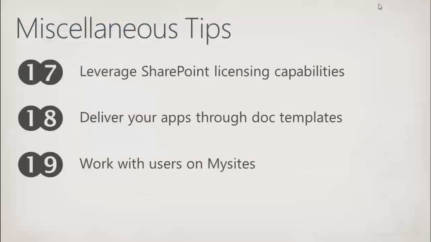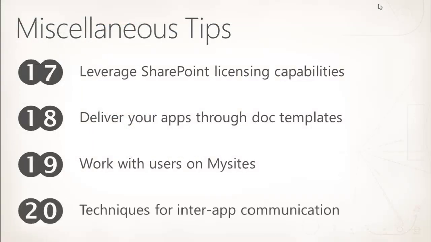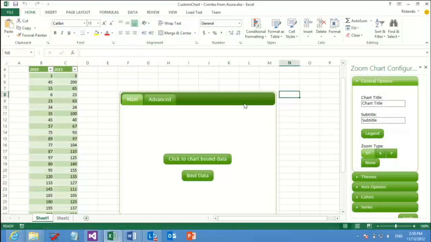Very nice. And last but not least, just a quick tip of things that you can do on top of the framework just because you're building on top of the web. So I want to show you a very quick trick that you can do in apps for Office to enable more sophisticated scenarios. In this case, we don't have a built-in infrastructure for app-to-app communication in the framework, but since you're building on the web, you can either use the web itself to do the communication, or you can actually use the documents to communicate apps with each other.